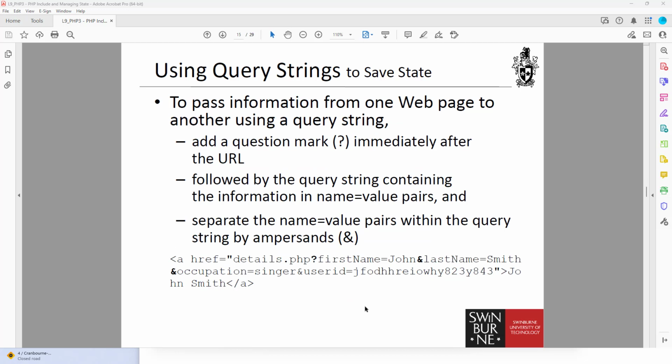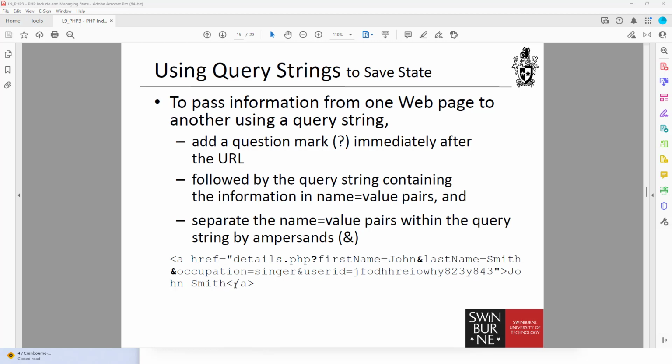In order to pass information from one page to another page using a query string, we need to add the question mark immediately after the URL, followed by the query string containing the information in name value pairs. And remember to separate the name value pairs within the query string by ampersands. So this is an example.